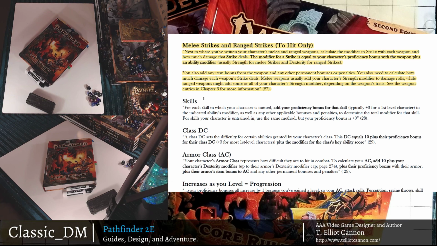So they've consolidated all those into those two terms. You're either striking or striding, or casting a spell, or doing whatever else you want to do, or reacting. So the modifier for a strike, whether you're shooting a bow, using a blowgun, throwing a throwing dagger, or nailing something with a rapier right in the stomach, is equal to your character's proficiency bonus, which, remember, includes your level with the weapon plus an ability modifier, usually strength for melee strikes or dexterity for ranged strikes.